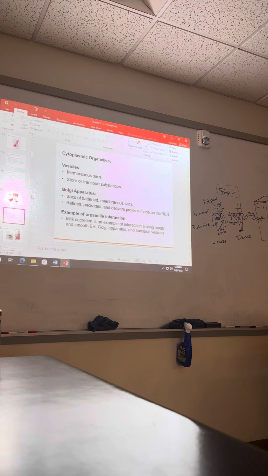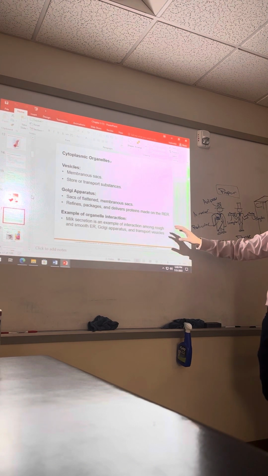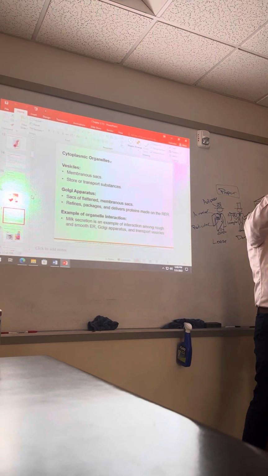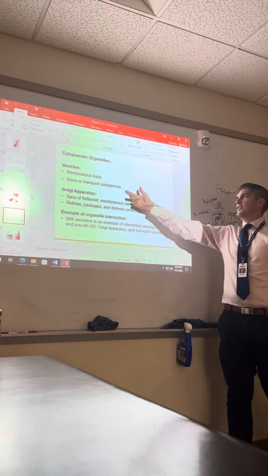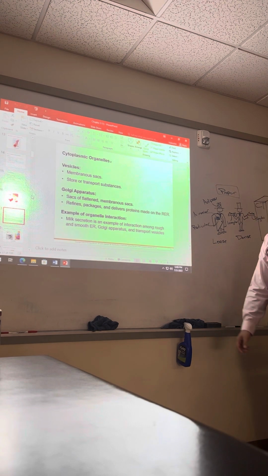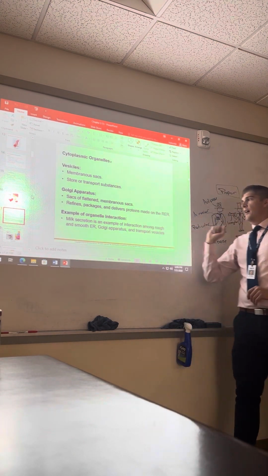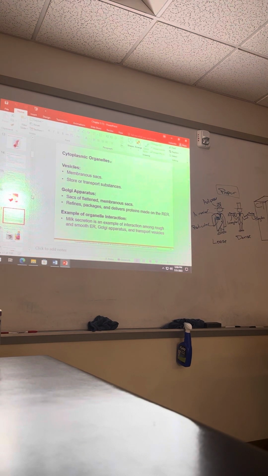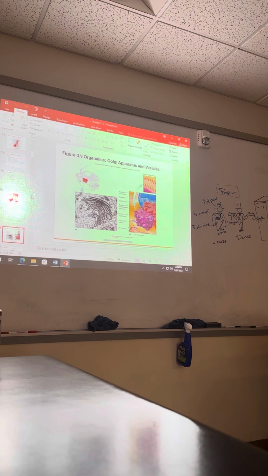All right, the Golgi is known as the post office of the cell, right? It receives packages, puts their little markers on it, and sends them where they need to go. And how does it send things away? Yeah, in a vesicle, which is basically a little membrane pod that holds whatever is being sent, and it goes and delivers it where it needs to go. Good. Organelles, Golgi apparatus, and vesicles.